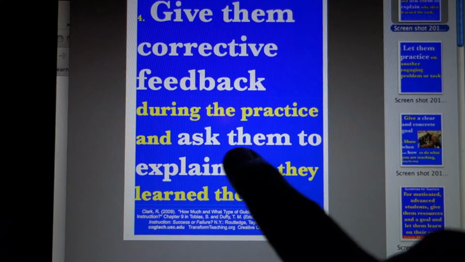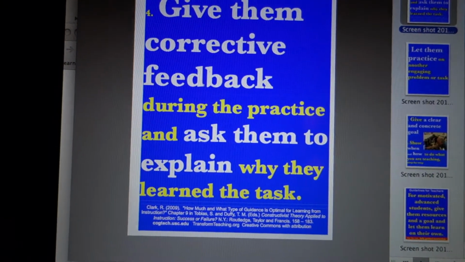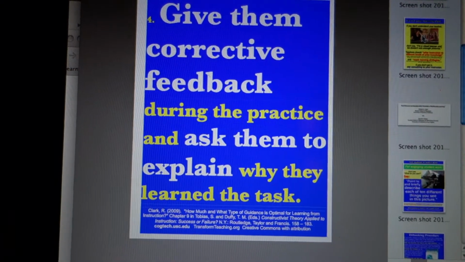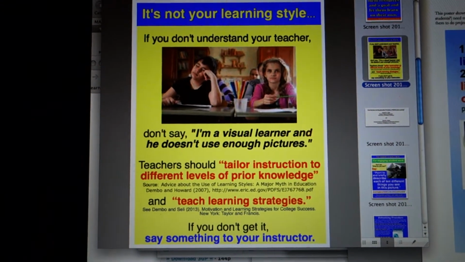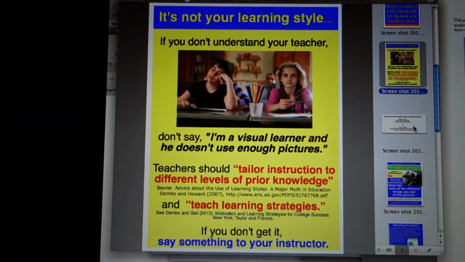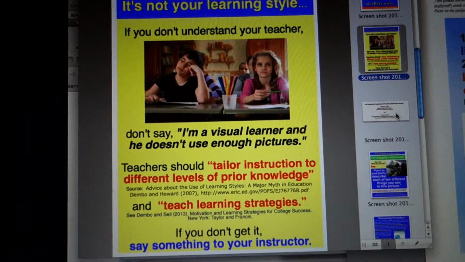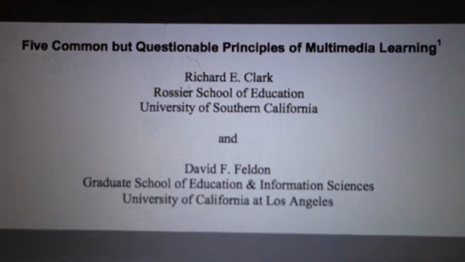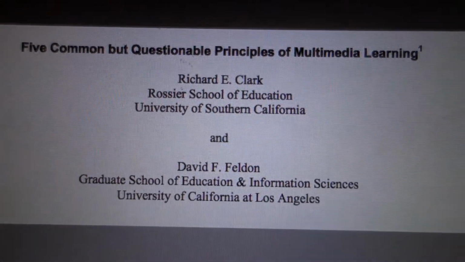And the interesting one is ask them to explain why they learned the task. Apparently, even if they don't explain it correctly, they'll learn. Beliefs of a teacher sometimes get in the way. If you believe that it's learning style that you have to teach to, this poster could be very helpful. The information for this comes from 5 Common but Questionable Principles of Multimedia Learning.